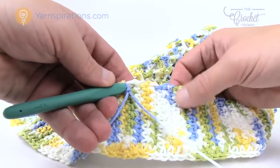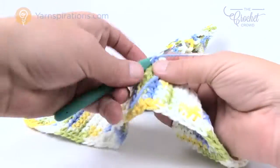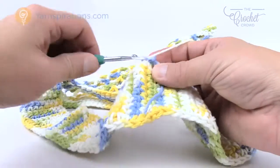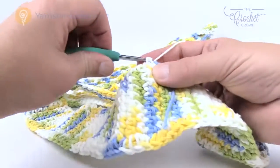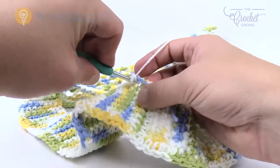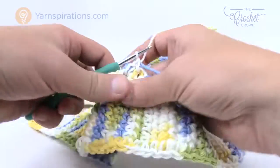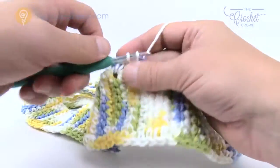Now because you did single crochet, every line of single crochet equals a single crochet in the horizontal. So just join it, chain 1 and single crochet into the same one. Leave the straggler down on top of it, and just move along, equally spacing single crochets all the way around on the strap.